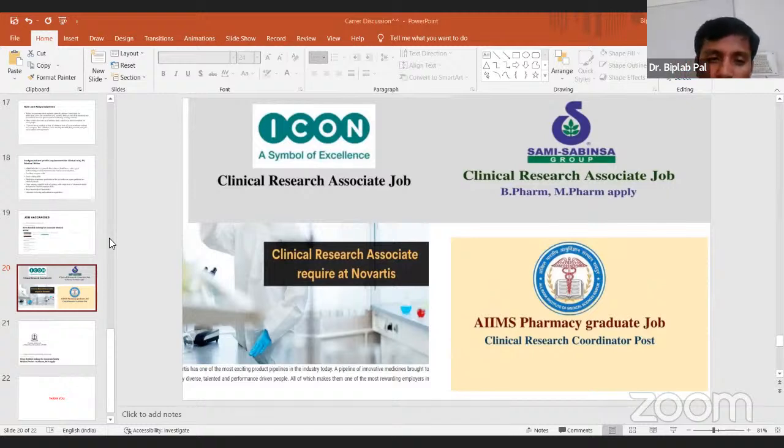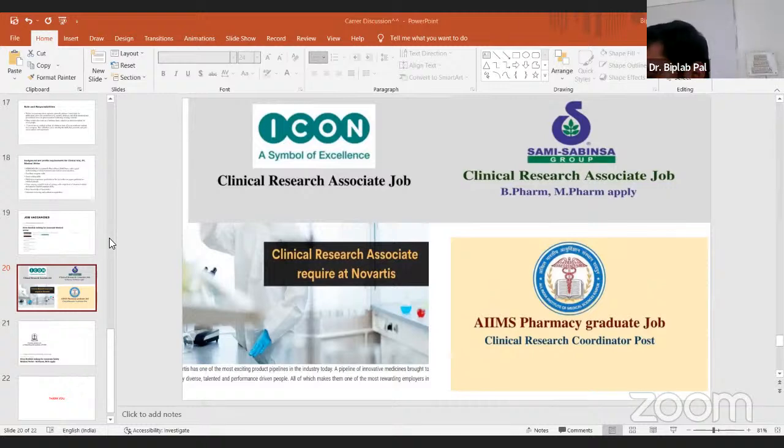If you want higher study, you can go for the pharmacy practice department. Otherwise, as a B Pharm, you can download GCP, read it carefully, and improve your aptitude, communication skills, writing skills, and presentation skills. You can even try as a fresher B Pharm. But it is always better to go after higher study because it will boost your confidence, because you have to talk with many leading physicians, which is very difficult as a B Pharm student.